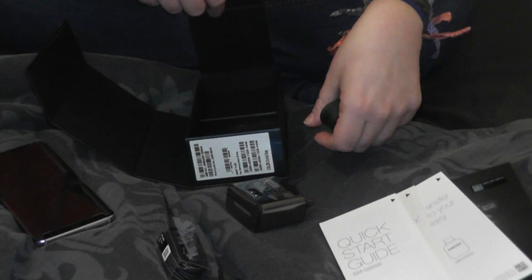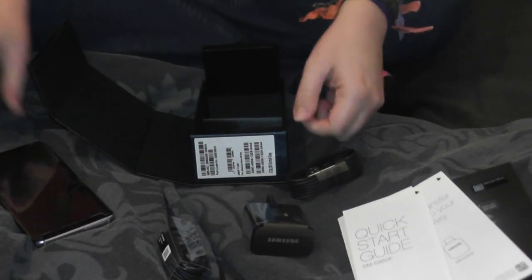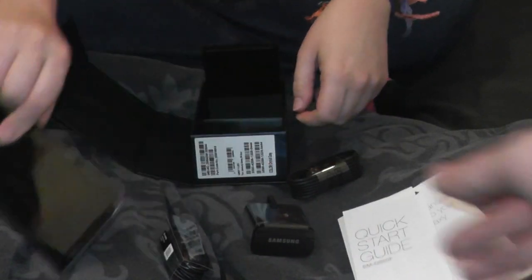She has no idea how to use them. No, I don't. Shut up. I'm sure it'll be fine. Fast charging. That's my thing. She's new to this.